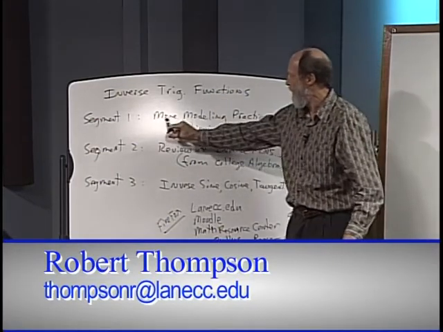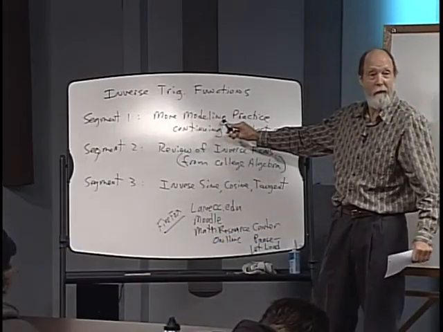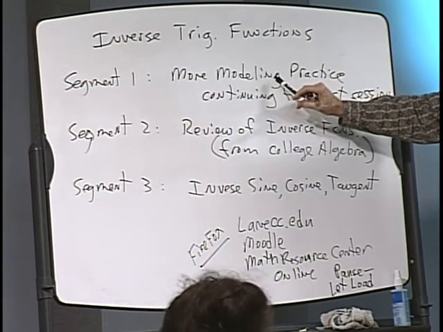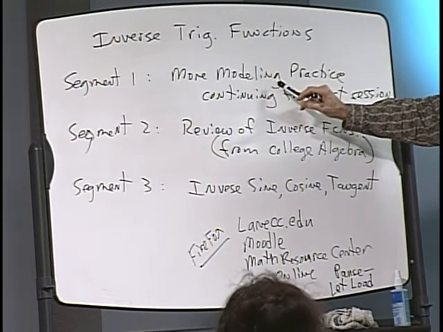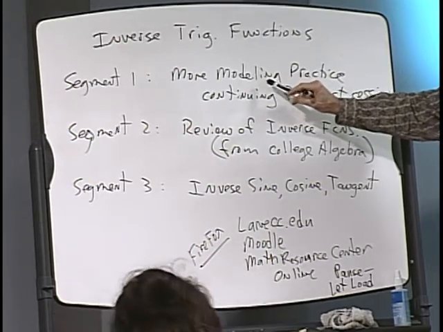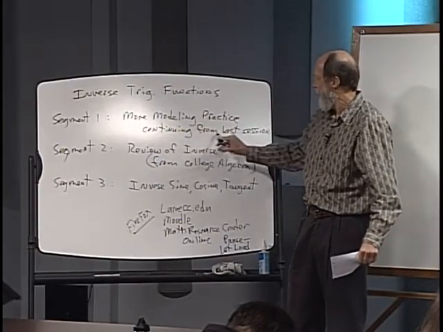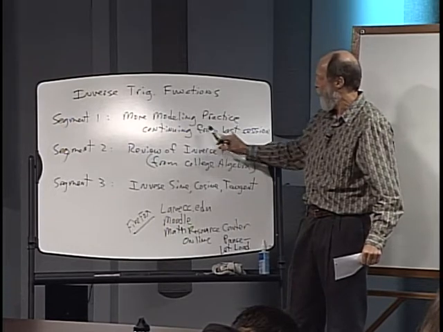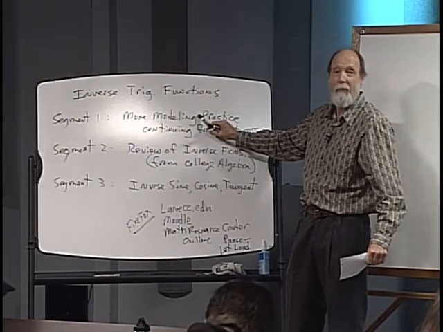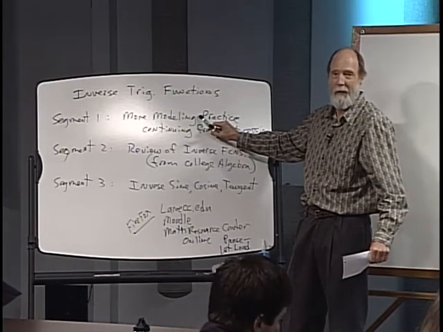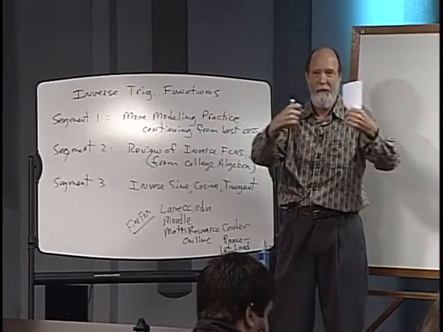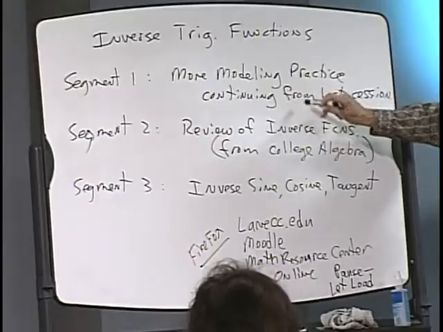So the way we're going to start today is I'm going to pick up where we left off in the last session, where we did a scatter diagram and generated a sinusoidal regression model, and did that pretty quickly at the end of class. I want to talk a little more about that, and then one or two other items regarding modeling practice, because a lot of you are having trouble sketching, particularly if there's been some stretching or squeezing of the functions. Okay, so I want to spend a few more minutes on that.